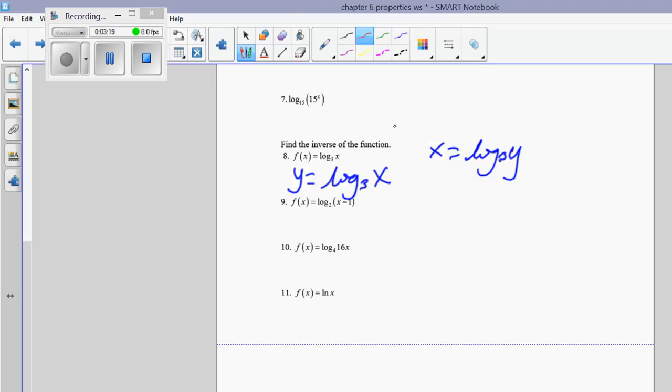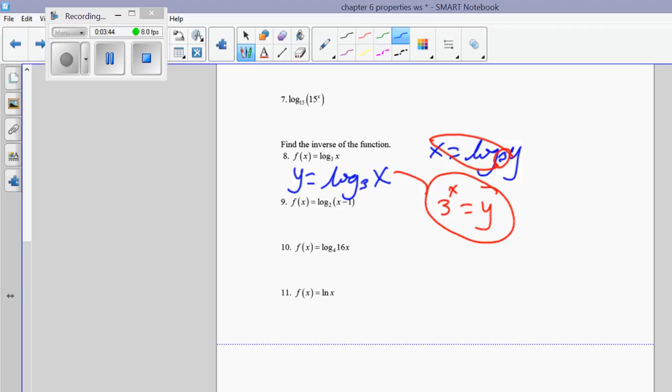So we're going to boomerang. Always start at the base. The base is a 3. Shoot your boomerang as far as you can. Whoosh! That means it goes over to the x. And then bring it back again. Ooh, it's a y. Now check this out. To find the inverse, you switch the x and the y, and then you solve it for y. Did we solve it for y? Why, yes, we did. Okay, that's that one.